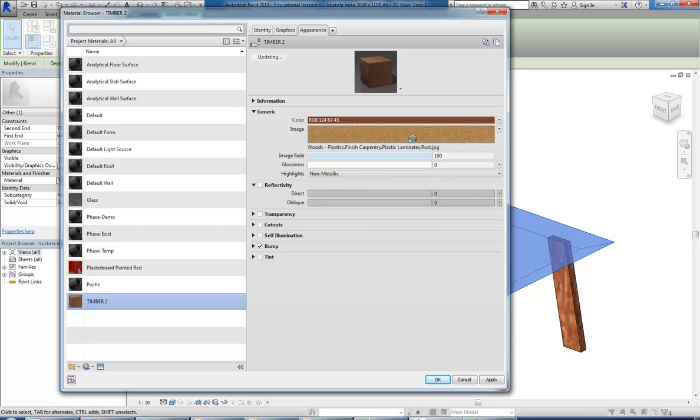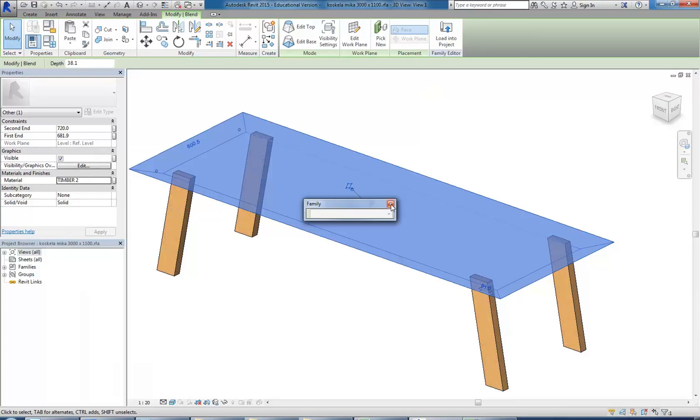Okay, so, not the texture I wanted, but it'll do for now. Really, I just wanted to show you a little thing there. I just didn't expect it to take quite so long. So, I'm going to turn bumps off. Often for timber, you don't need bumps. That's going to give you the depth, which for bricks and tiles might be a good thing, but is overkill for timber usually. And I'm not even going to worry about the size of this because it's just taking too long. That's crazy. And I'm going to have to do it all again in a second anyway.